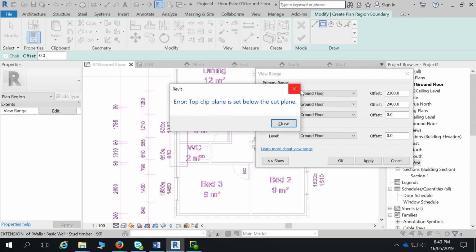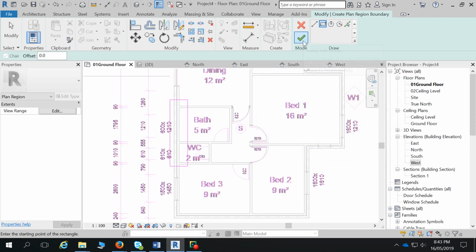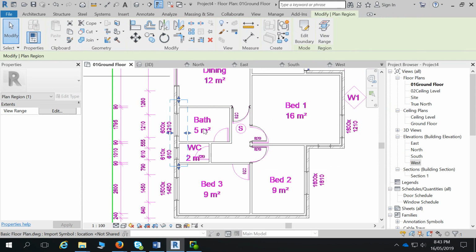It tells me I'd have to raise the top clip plane. So just choose between what's on the screen, so you've got 2.3 or 2 or 0. I just go 2000 and apply it. And it's not until you hit the tick that it actually completes and shows you the stuff above.